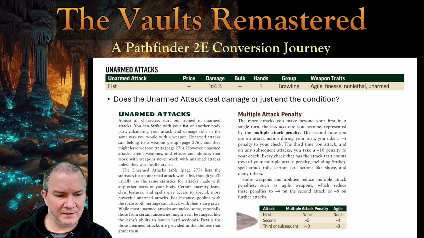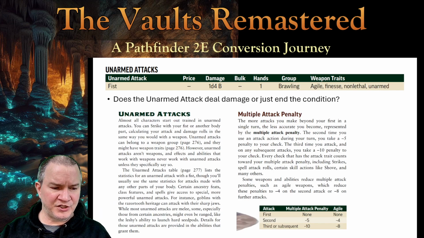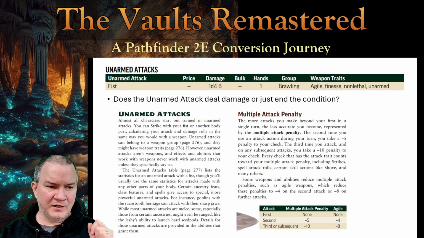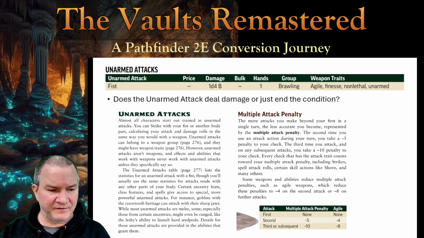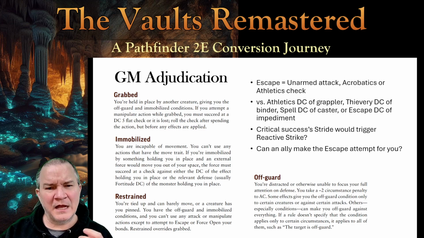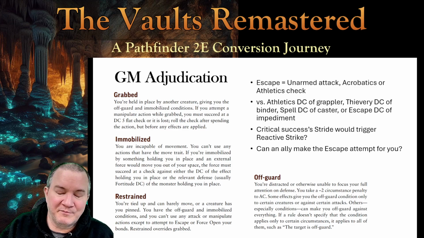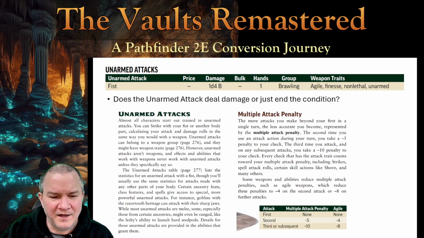So I don't know, if you put this together, could a Leshy with a ranged unarmed attack modifier act as an ally, for example, in my last bullet here, and make an escape attempt for you from range? That sounds like a no. At least that's the way I would rule it. It kind of depends, I guess, on what the scenario is. But the Leshy shooting seed pods at somebody to break you free, that sounds more like you're attacking and trying to distract them, not trying to do an escape.